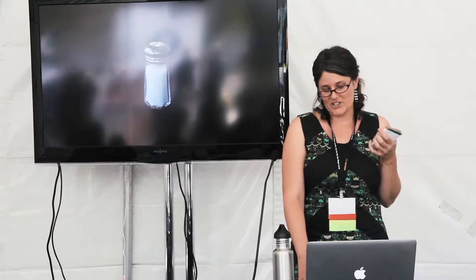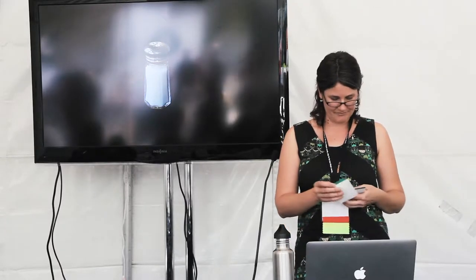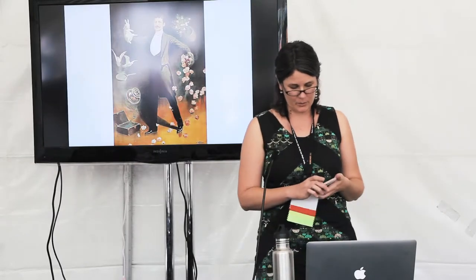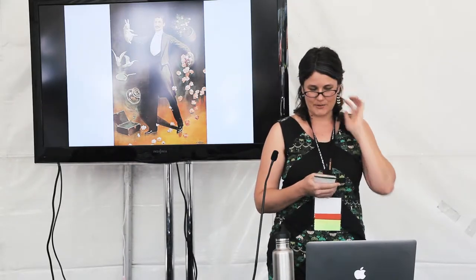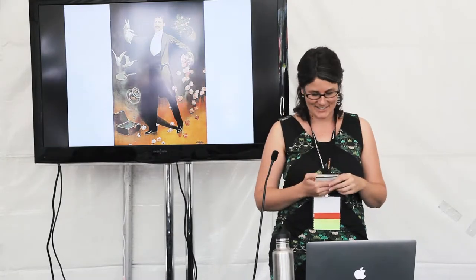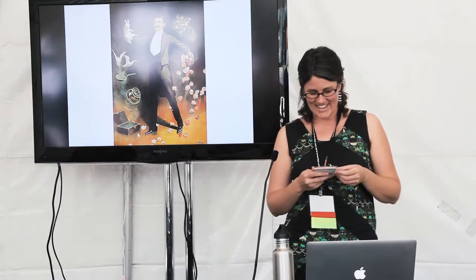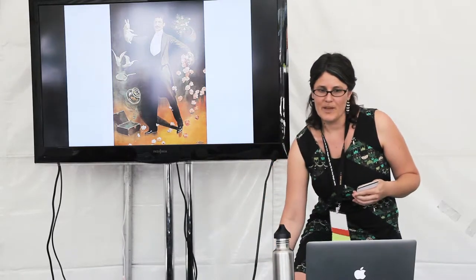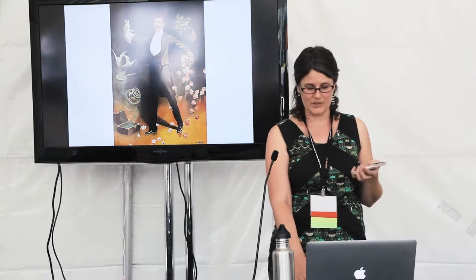For me, instead of a peach, I'm playing with salt shakers a lot right now — I'll get into more detail later. What all these objects have in common for me is largely a sense of magic, this sort of something coming from nothing, or a rabbit being pulled out of a hat. A hat being pulled out of a rabbit would be even more exciting.